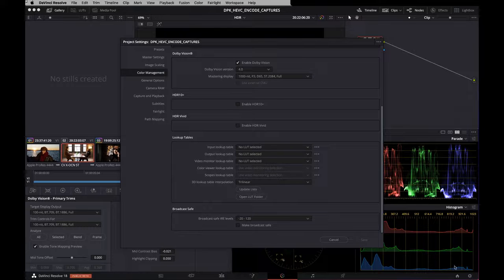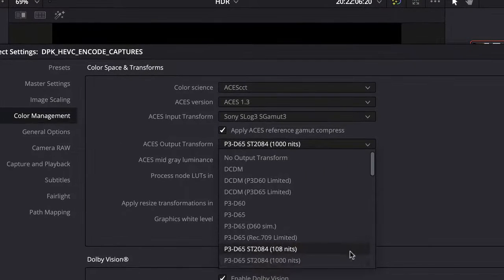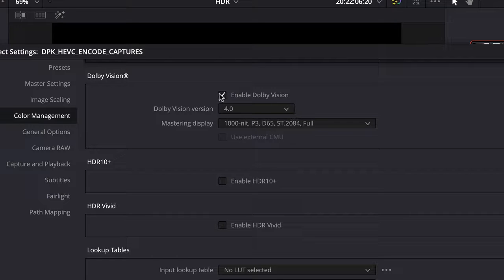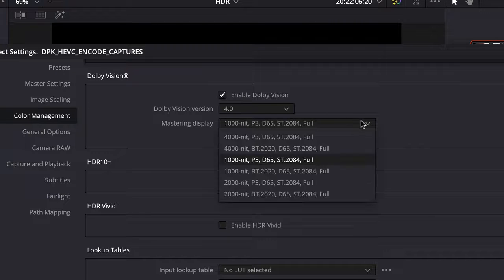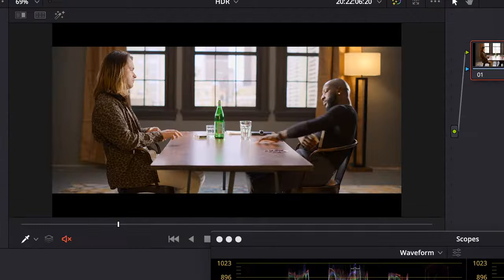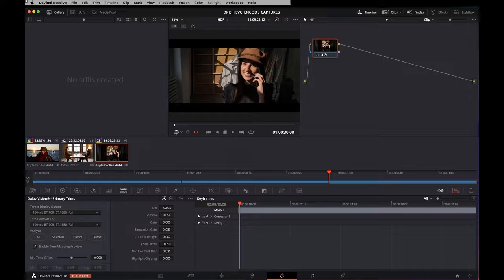Straight encoding in Dolby Vision from existing HDR10 or even HLG sources requires matching the output settings to the mastering monitor in use, then enabling Dolby Vision, and finally selecting the matching mastering display. You are free to set and choose your color science settings to match your color preference settings in your project, and the important thing here, again, is to set the output color space to match the HDR mastering display. My sample project has been created using a 1000 nit P3 D65 ST2084 mastering display.